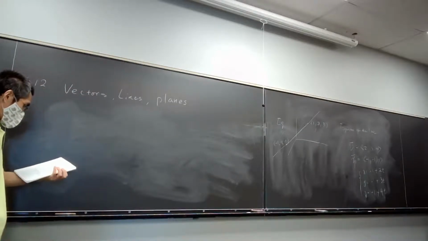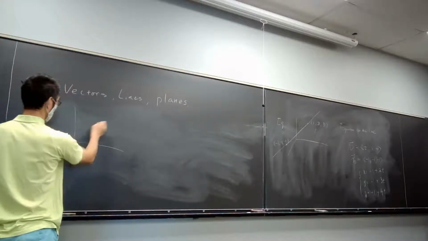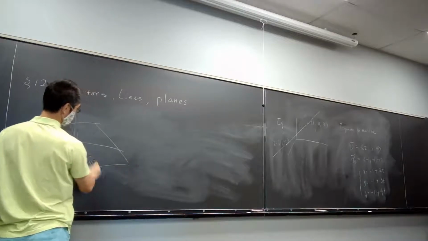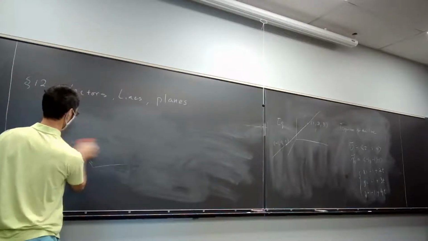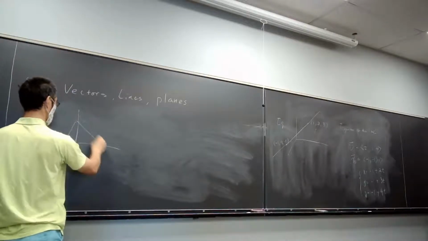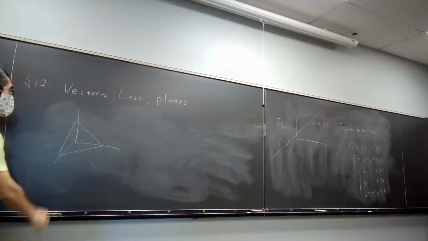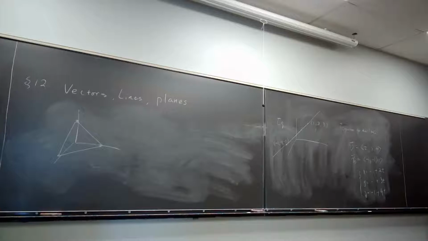Now let's see something more challenging. It's called a plane. Suppose you have a plane. This is not very clear. Let me draw a different one. Suppose you have 3 points on the axis and connecting them you get a triangle. And the triangle is in a particular plane, right? Let's write an equation for this plane.